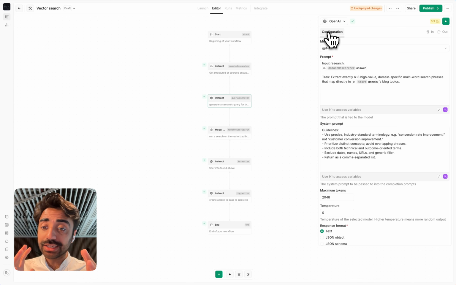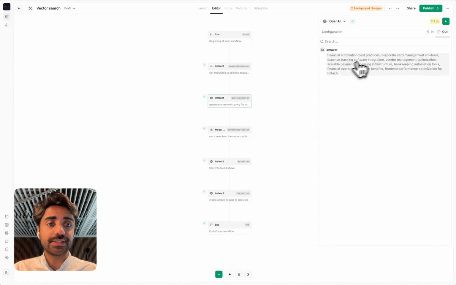It has to be particularly clean with the right semantic terms so that it can find the lookalike terms for those words within the vectorized database, so in this case, the title and the markdown columns from our FileCrawl. And so what I get is this list of semantic terms separated by commas.